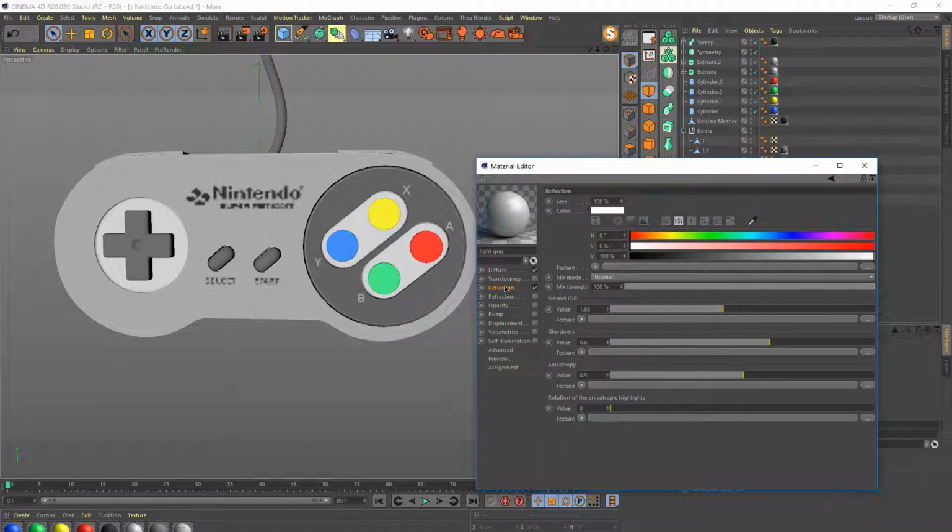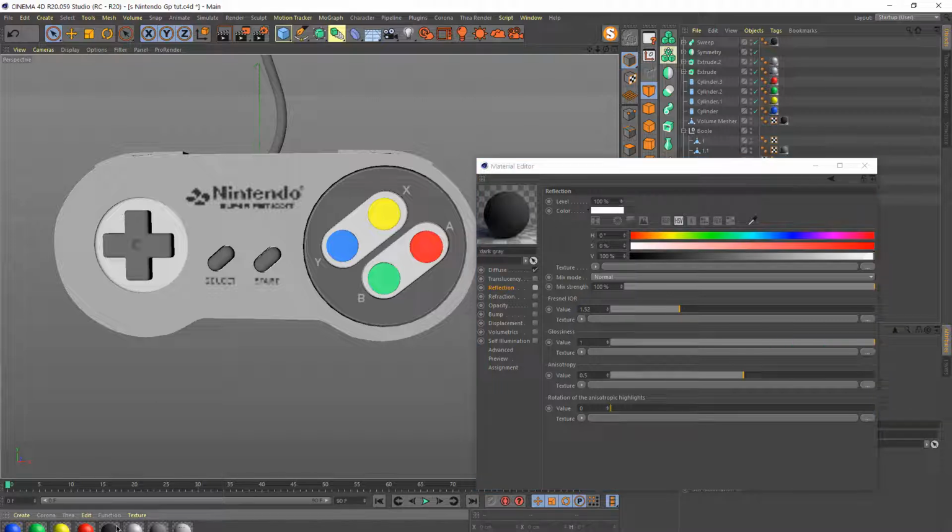I think we need to apply the same setting for this one too. Just enable the reflection. Or maybe we need to make this a little bit more dimmed. That's not exactly the layer I wanted to work on. Sorry, I wanted to work on this.